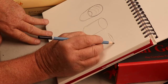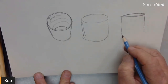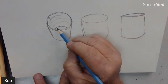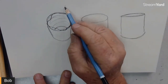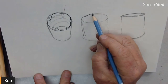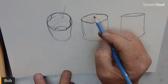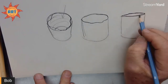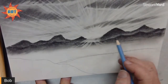And more of an ellipse to where it almost becomes flattened out. Now let's think of our lake. If our lake is in this shape, when we're looking at it from a helicopter up above, then we take that and squish it down, and suddenly it becomes less of an amorphous shape and more of an ellipse. And then it becomes even more of an ellipse as it comes down to here. So when we draw our lake on our landscape, it's actually really close to the horizon here.